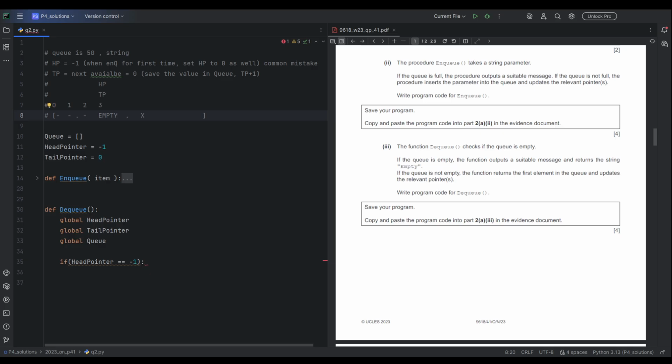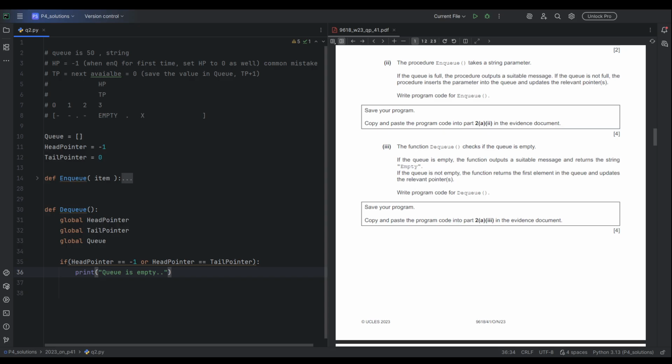Because again, as the question said, the tail pointer is always going to point to the next available free space. Now, since head pointer and tail pointer are both pointing to the same index, which is empty, that also means that the queue is empty. In this case, this would be true when the entire queue is empty. And this would be true when there were some values in the queue, but you started deleting them one by one, and eventually you reach this point where there's no more value. So there are supposed to be two conditions here. When head pointer is equal to -1, or the head pointer becomes equal to the tail pointer. So if either of these conditions is true, then that means that the queue is empty.